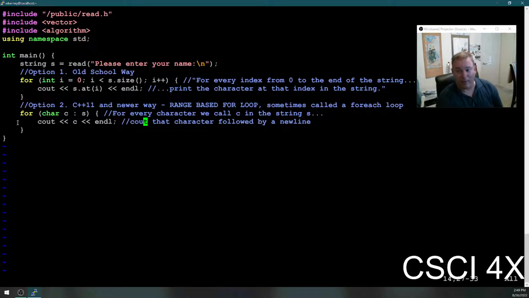For each loop is really nice. It's very clean. It's really easy to read. Modern C++ only, though. If you transfer to a school that doesn't allow you to use modern C++, tell them it's been 11 years. It's time. Technology moves fast, and it's been 11 years. We've had 3 standards come out since this one. And there's a new standard for C++ coming out next year. It's time to at least advance to C++ 11. Okay.